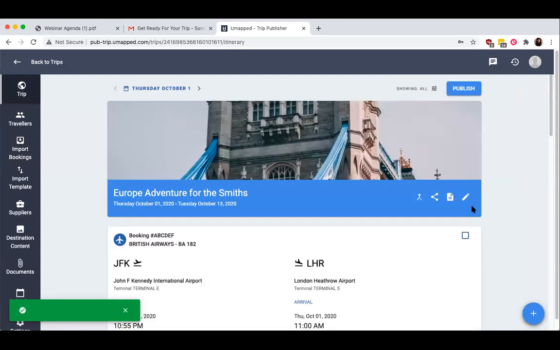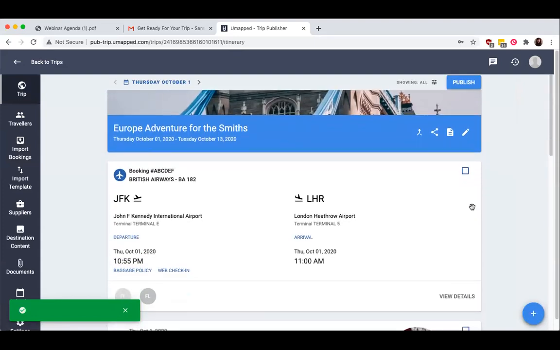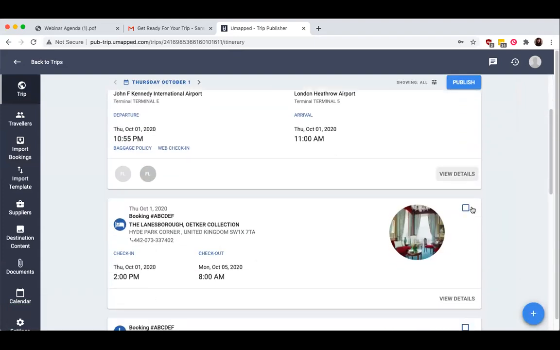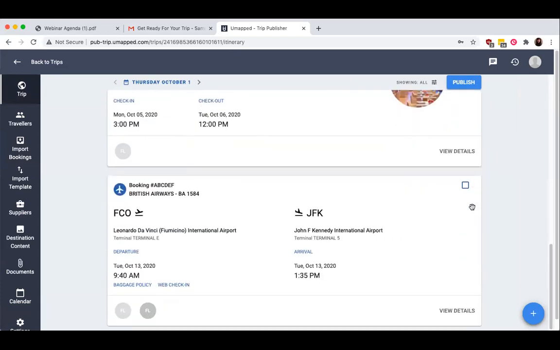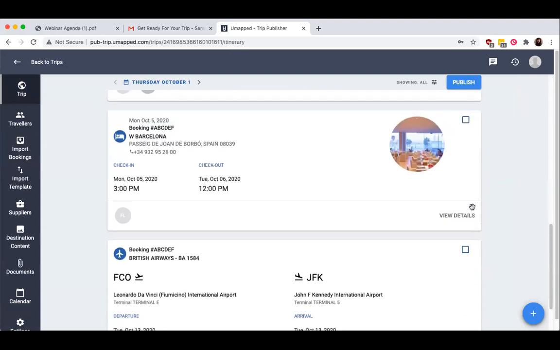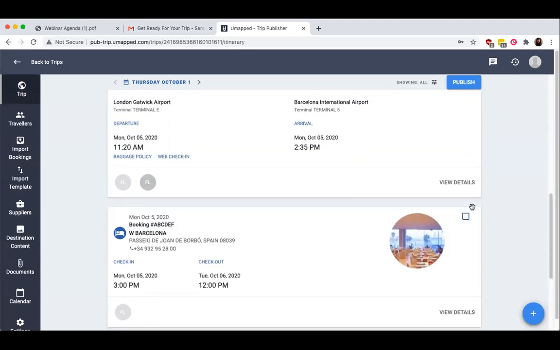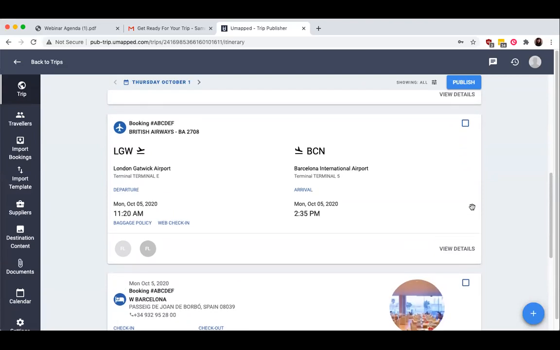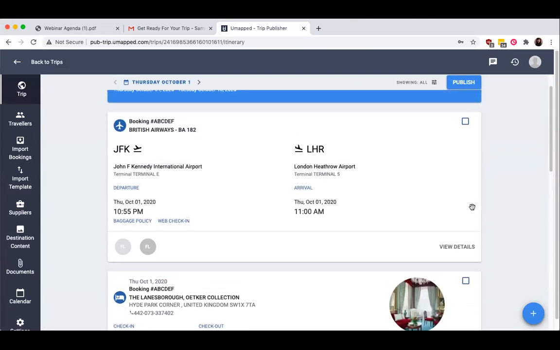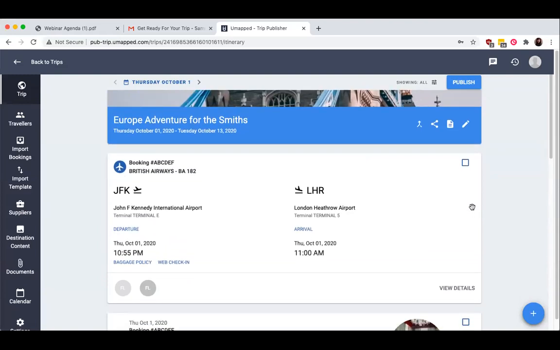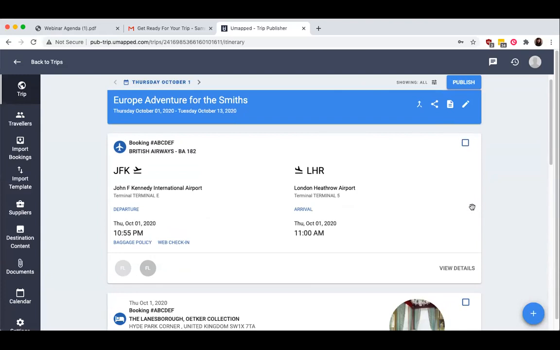This PNR contains flights and accommodations only, but anything that has been booked in Sabre will be imported, formatted, and then ordered chronologically. The best part of this integration with Sabre is that anytime that you make a change to the PNR in Sabre, all you have to do is re-queue it to the trip publisher, and your trip will automatically update. If you need to view or edit information within a specific segment, click on View Details.